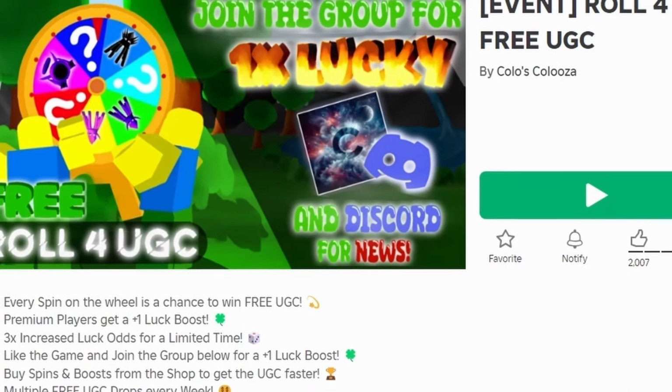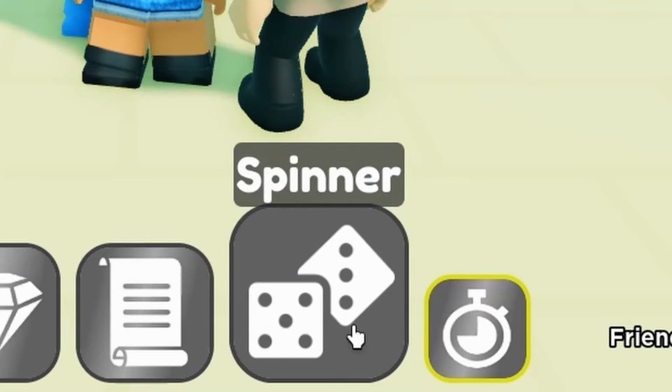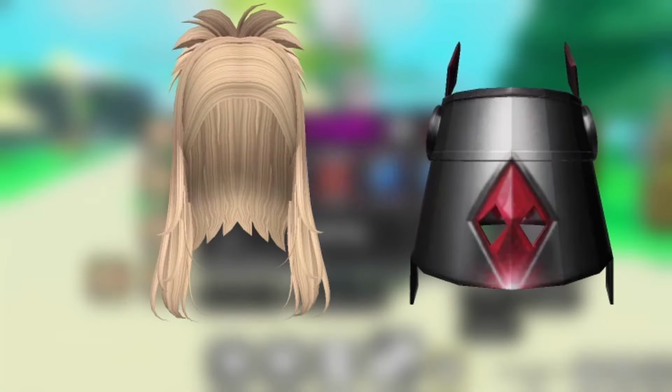To get this other new free item, join Roll for Free UGC. Click this button at the bottom, and spin until you land on the free UGC. Do you like the items?